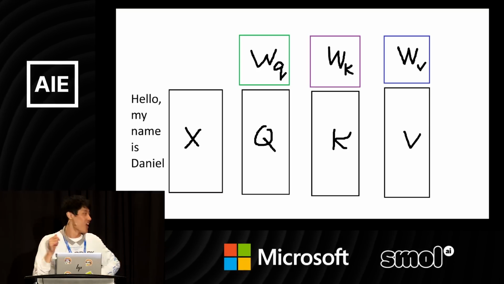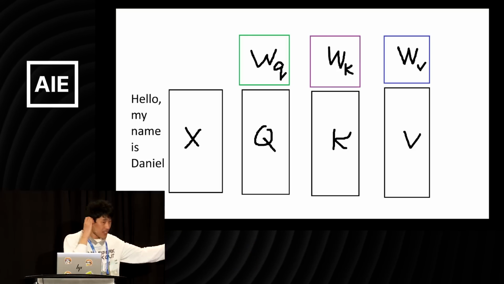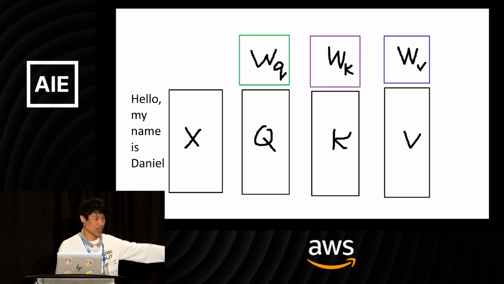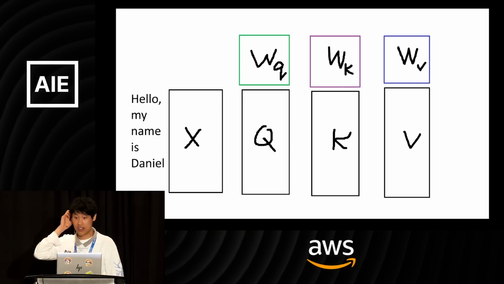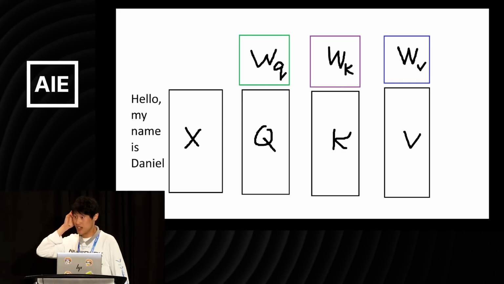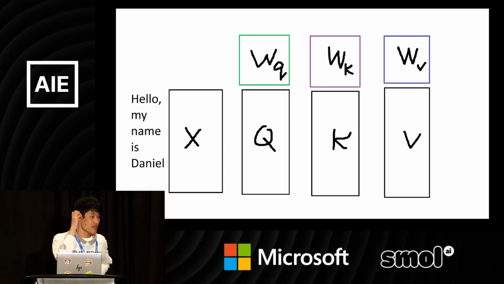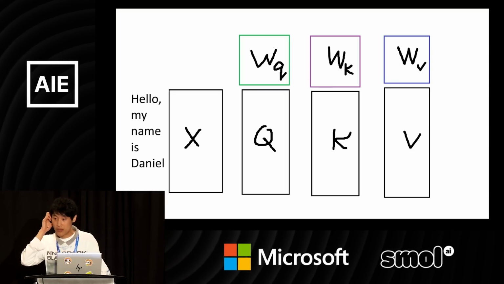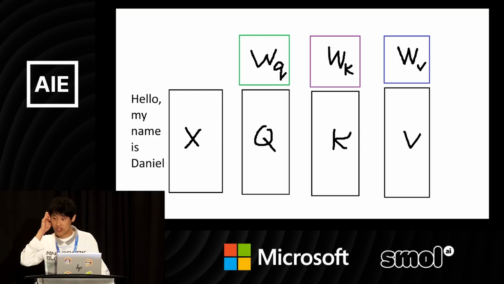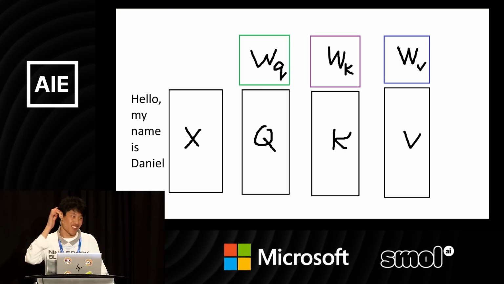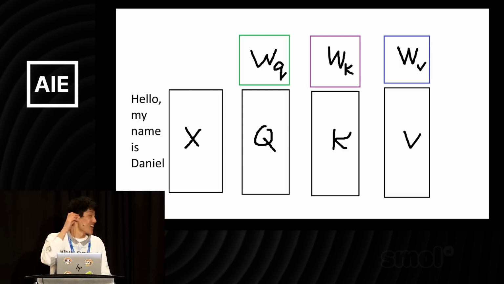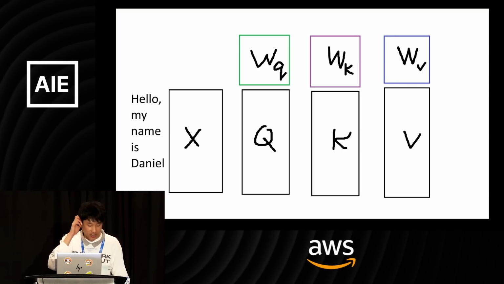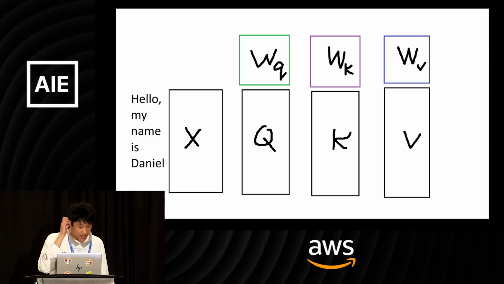That's my view. Does anyone know why I stacked it like this? Why did I present it like this specifically? Any points? Composition? Decomposition? Interesting, that's a very interesting point, but no. You're just lining up the dimensions of the multiplication? Correct, that's right. I lined it up such that it's easier to see.